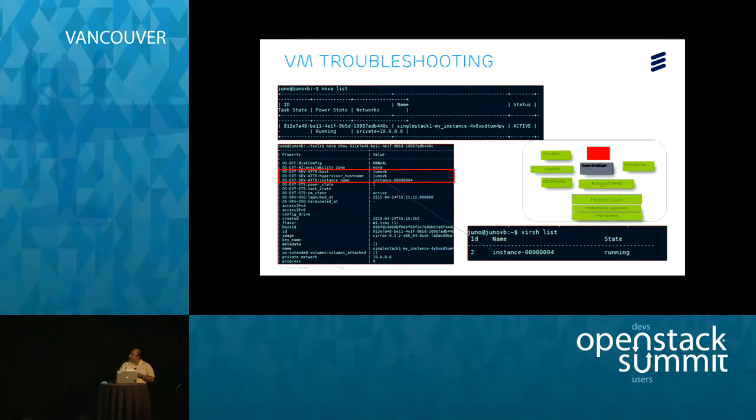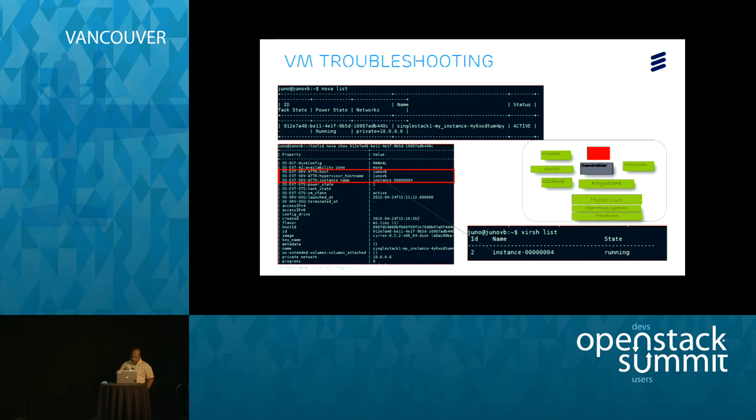A typical example is, I'm not sure how clearly you can read the screen, but you create a VM. It doesn't matter whether you create it through a Heat stack, the normal Horizon, or a Nova command, you create a virtual machine. Then you can do a Nova show on that one. There is something called OS-EXT-SRV-ATTR hypervisor host. It will tell you on what host your VM is running. Then you can SSH to that host, and KVM has a virsh command line utility. You can do a virsh list and find out whether your VM is running there or not.